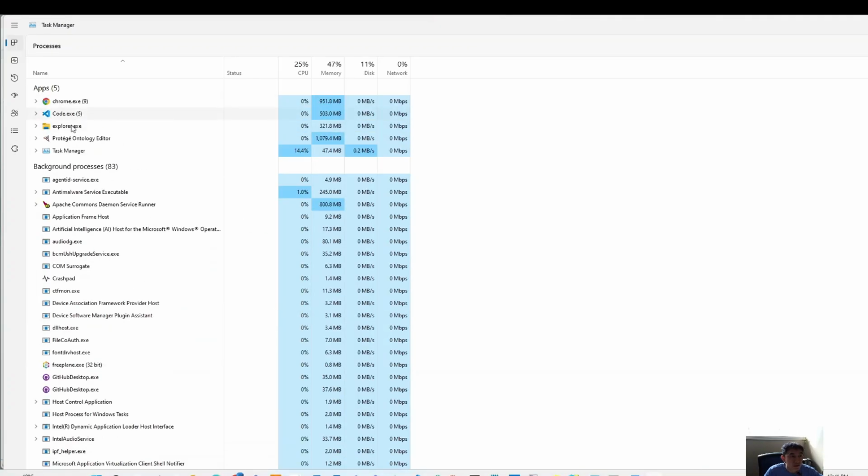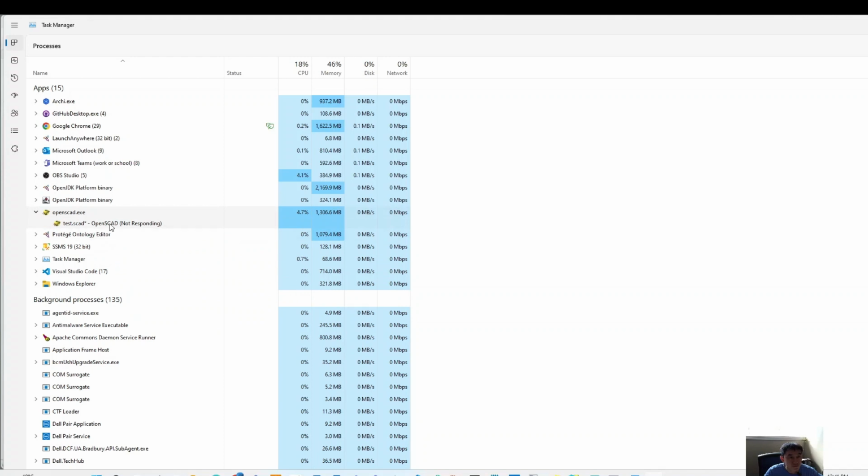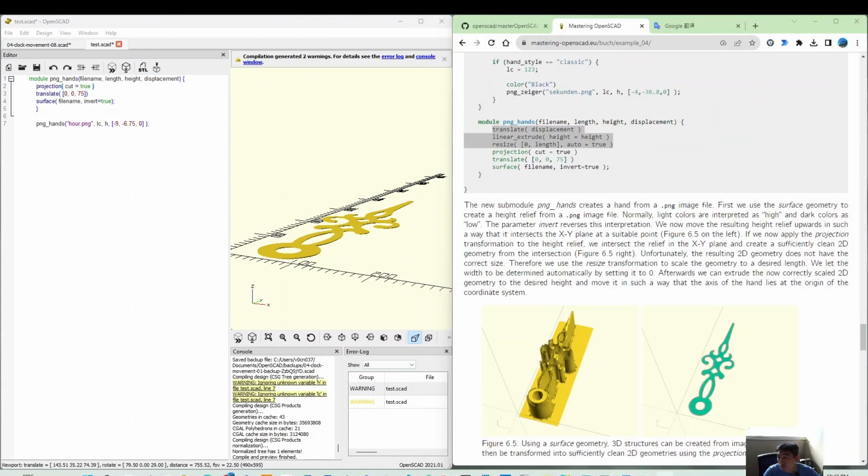Let's see. OpenSCAD is using a large amount of memory now. Just wait a second. So I just pause this for half a minute, and then it's getting back. So it's not an error, it just takes time.